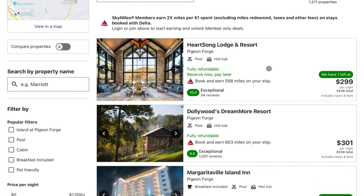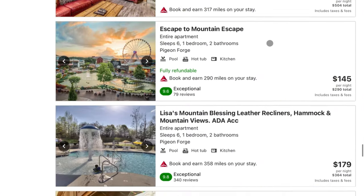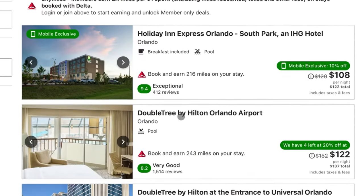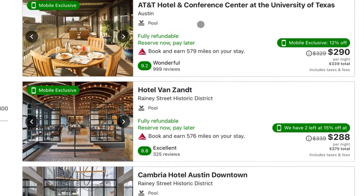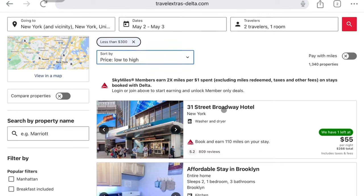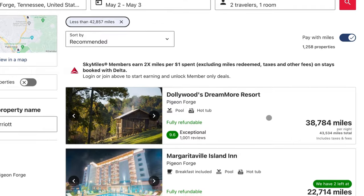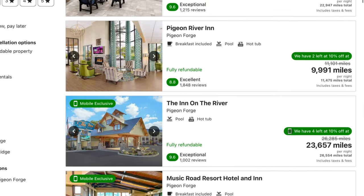Look at all these Knoxville properties — log cabins, the Ancient Lore Village, a lot of different properties you'd never see in day-to-day life. Even Charleston, Orlando, Austin, Texas — all with unique properties right around the $200 level. Heck, even New York has some around $200, but you probably don't want to book those. And all these hotels can be booked not just with the Delta Stays credit, but also with Delta SkyMiles. So if you're a Delta loyalist amassing hundreds of thousands of SkyMiles through credit cards and flying, all of those miles could be wrapped into Delta Stays to book Hyatts, Hiltons, and Marriotts, building up one currency for all these different hotel types.